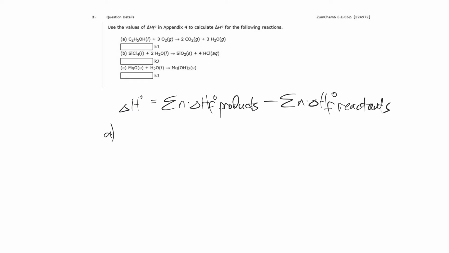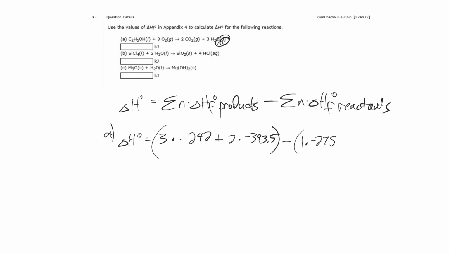So for the equation in part A, we have 3 water molecules. So 3 times, and note the state of matter here, gaseous water is different than liquid water. We have negative 242 for gaseous water. And we're adding to that carbon dioxide's heat of formation, negative 393.5. Alright, that's the products. On the reactant side, we have liquid ethanol, coefficient of 1, so negative 278 times 1.